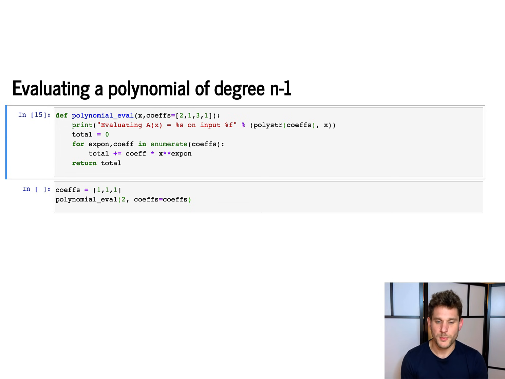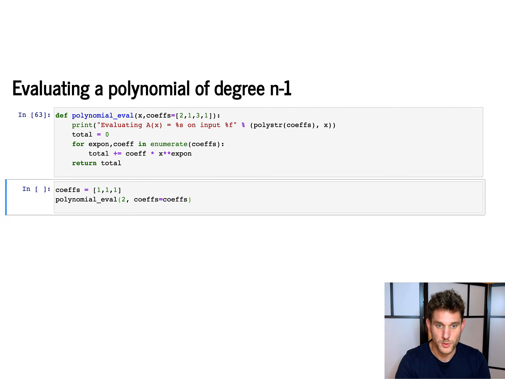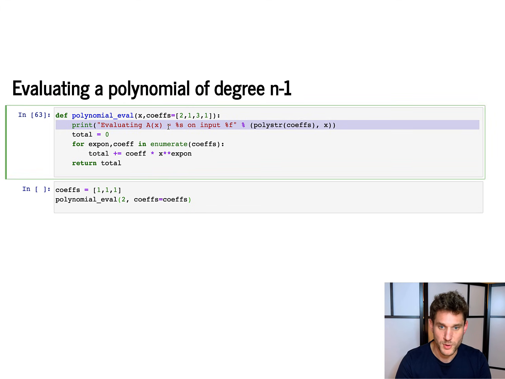So typically when we represent polynomials, we represent them in terms of their coefficients, as I said. So here's some little code that helps you compute the value of a polynomial at some point. So here's this function, which is polynomial eval. Don't worry about this; it's just going to print out what the polynomial is. What does it have to do to compute the value of this polynomial at x? Right here are the coefficients of the polynomial. This is going to be 1 plus 2x plus 3x squared plus x cubed. That's what these coefficients mean.